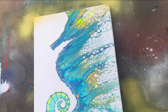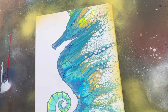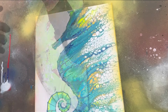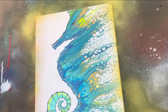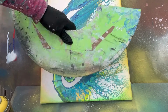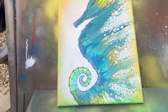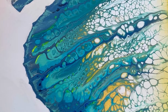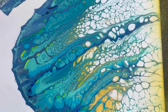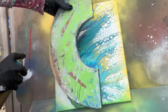I can't resist a bit of spray paint today, especially as I've got this beautiful yellow, which is very complimentary to the bit of my pink, just to give it a bit of a dotting, blending in the green and the yellow.